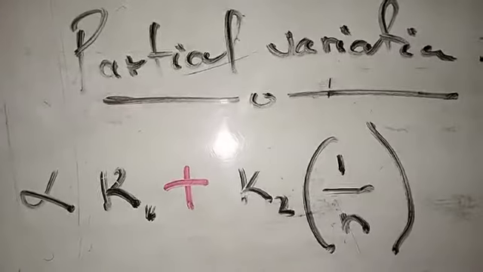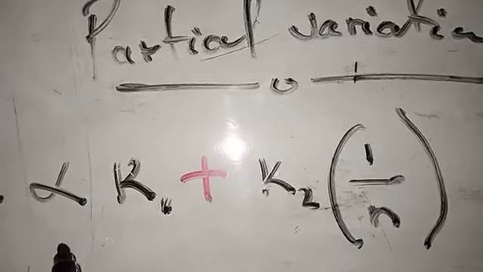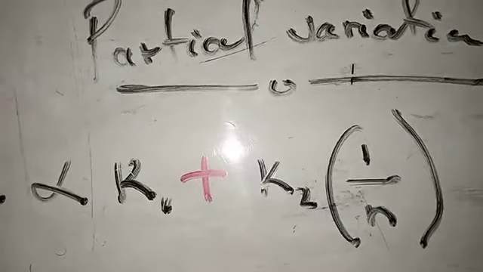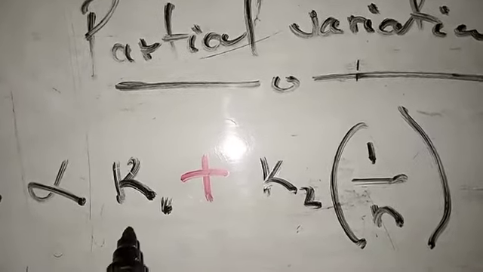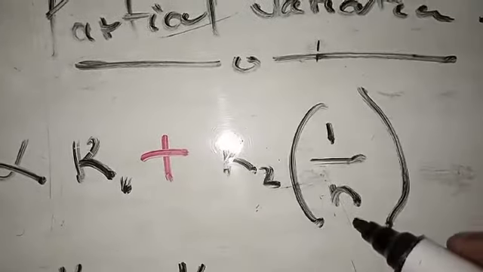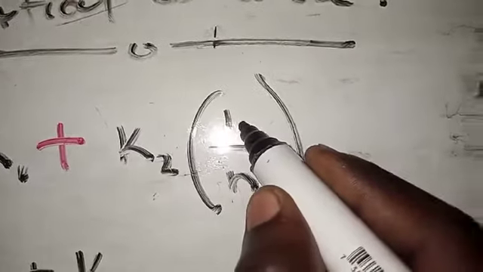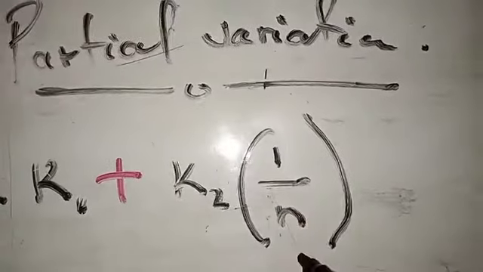So for the partial, it's just a plus, and for the partial you have two different constants. Is that okay? So the first one, according to that question, says it varies directly or partly as a constant, and inversely as the number of cars produced. So this is the number inverse. You know this one, right? And inversely as the number of cars produced.